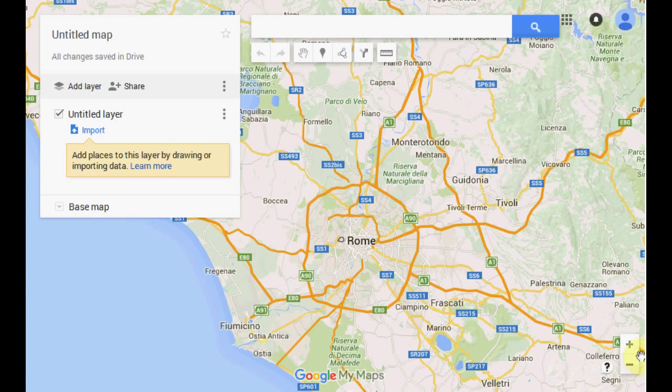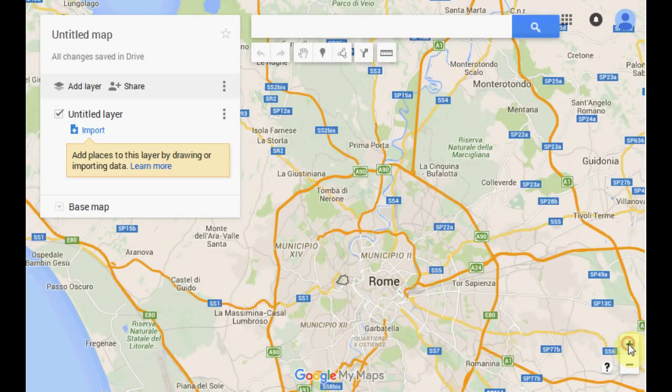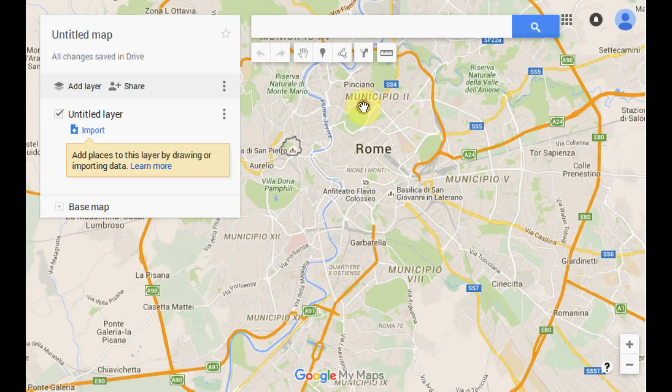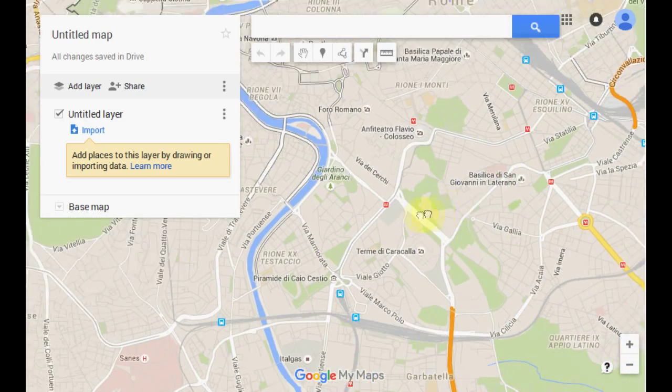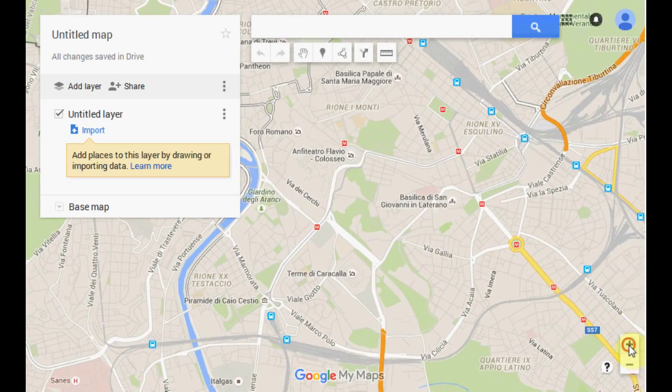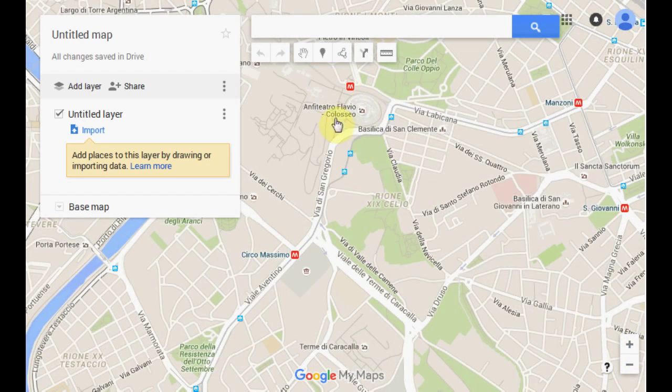But one of the other things I can do is when I do have time, I can just start to zoom in onto Rome, and as you can see, as I zoom in, you'll start to see the map will be populated with sightseeing sites automatically. This one says it's the Colosseum, this one says it's San Clemente, and there's a lot of other places around.